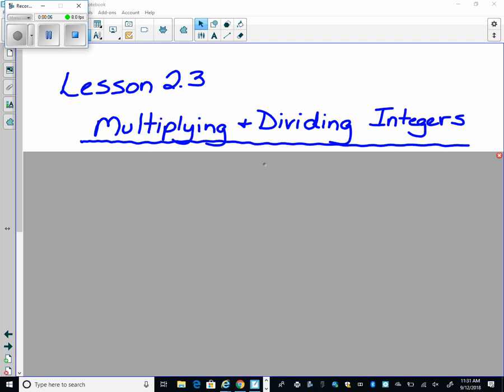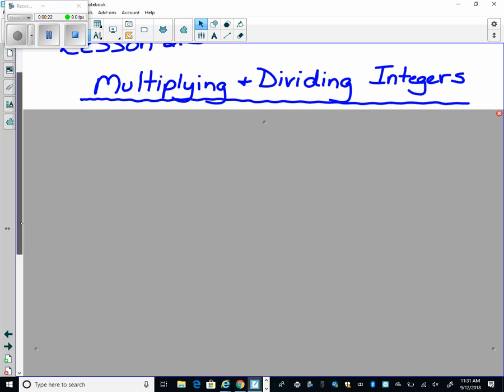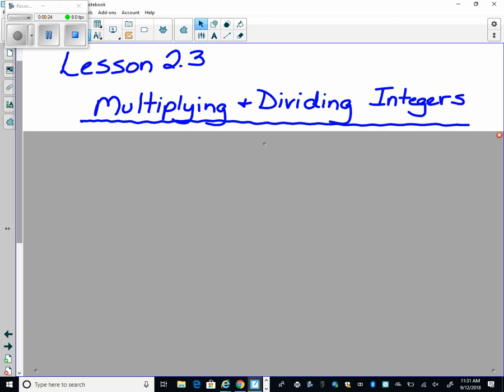Today in class, we discussed the rules for multiplying and dividing integers. The rules are a little bit different than when we work with addition of integers. So you have to remember the rules we've learned and then keep them straight with these new operations. Let's look at our very first rule, something that you've been doing since about third grade when you started multiplication and division.